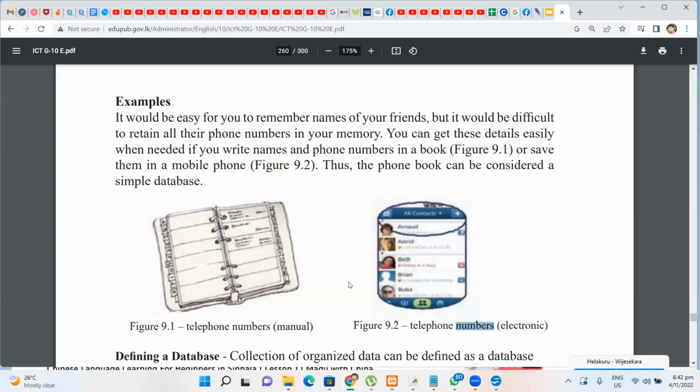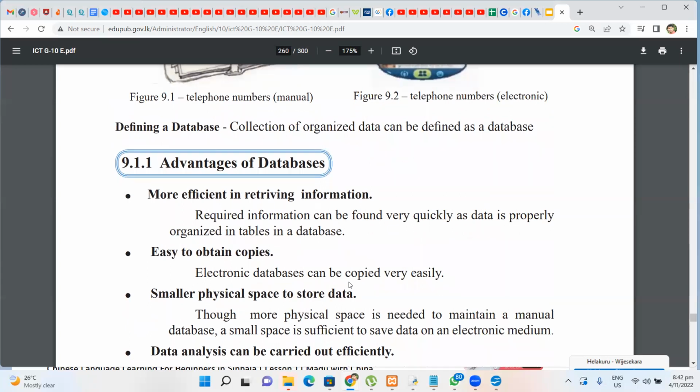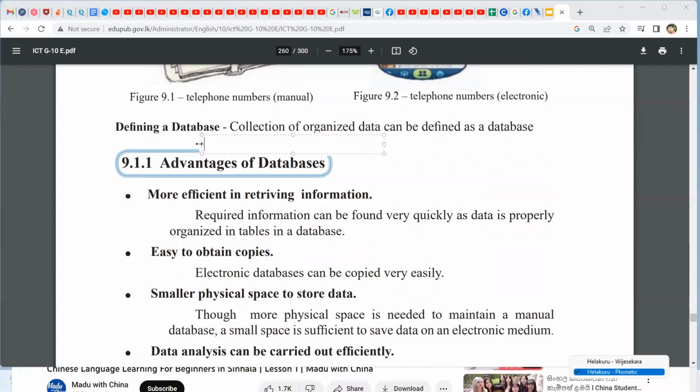Okay, here see what they have given as the collection of organized data. Why are we calling this organized? These data are organized into tables. Actually, you can write in pencil note, or you can write in your book also. It is a set of related and connected tables about a given subject.